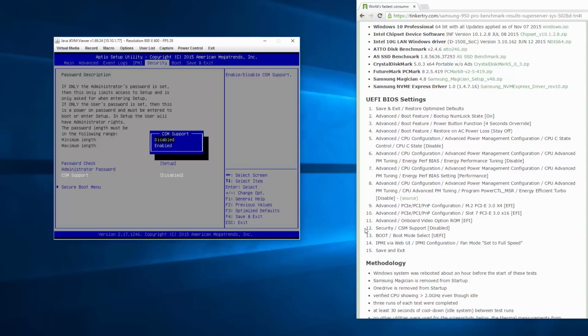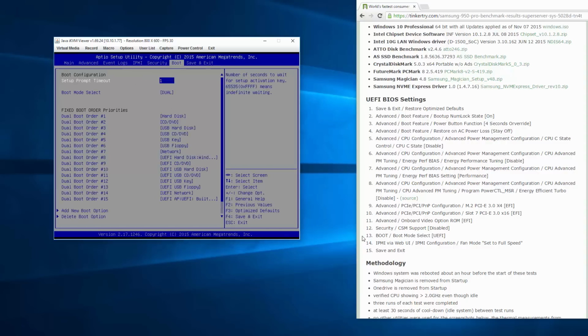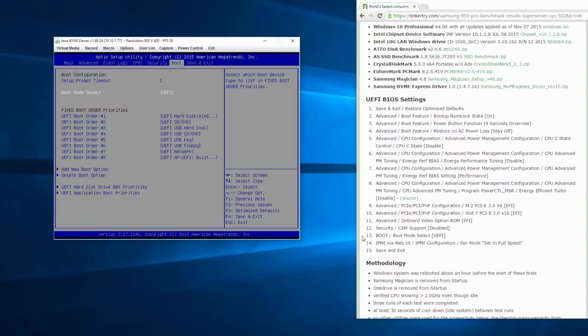Yeah, that's weird. So it seems like everything went to factory defaults except for this. When this machine has BIOS 1.0b and you reboot after setting factory defaults for all your settings, CSM support is enabled, I believe. Anyhow, I documented that for this we want to disable it. And next, right arrow to boot, change it to UEFI.